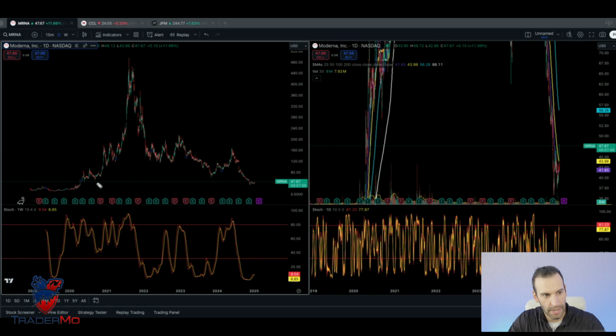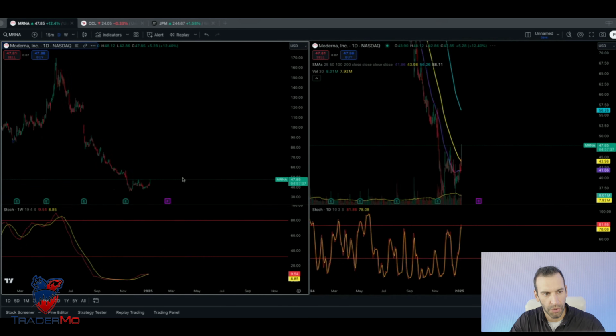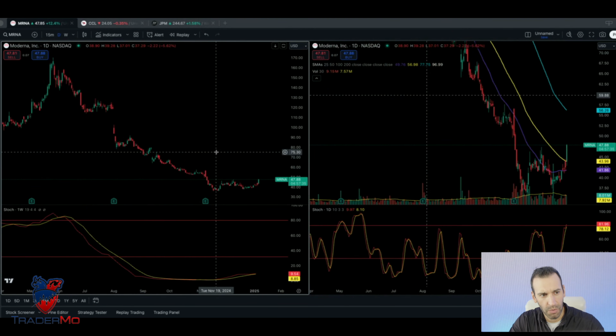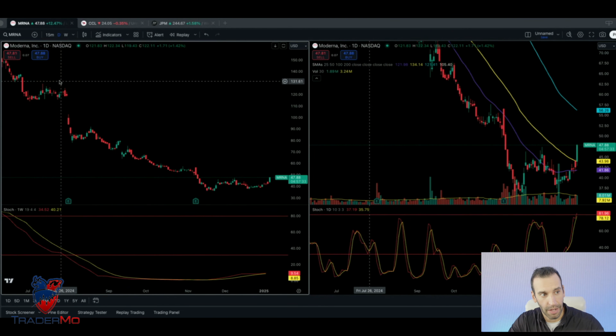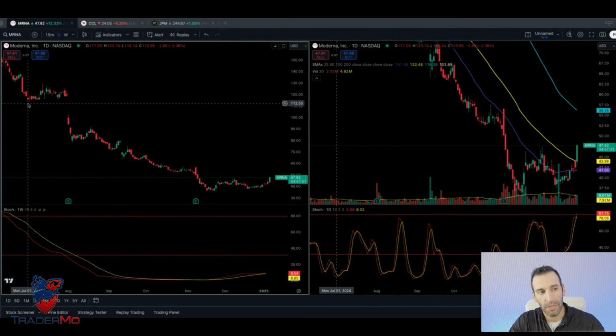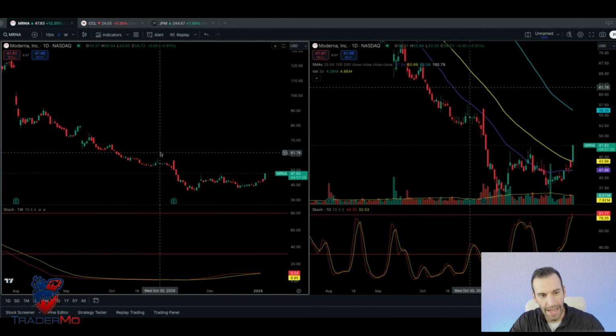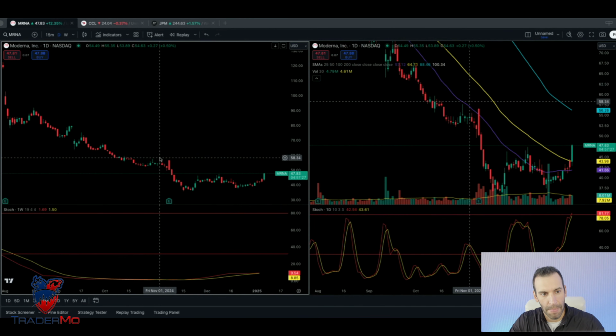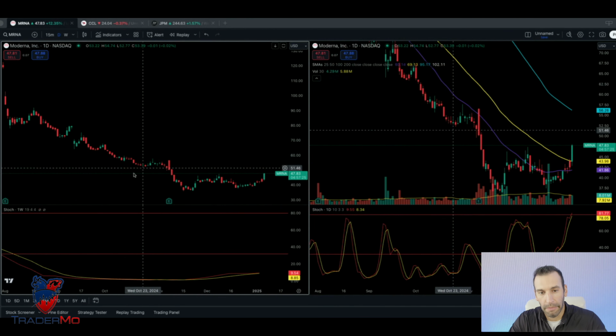If this is our 2019 level, let's go there. We can run it all the way across here and look where we are, right in this area. So let's zoom into it and see exactly what the trade was. Well, when things were starting to break down, I actually caught a lot of this. If you go back and you see different videos, I caught a lot of this, but now we're getting to the bottom of the trade.